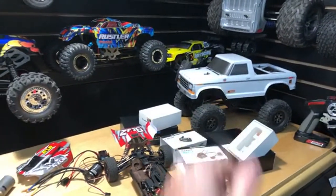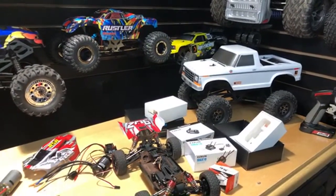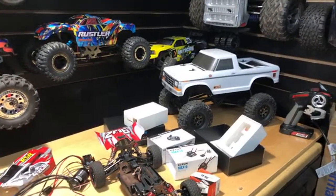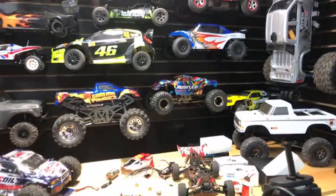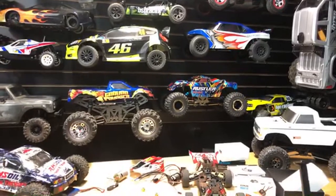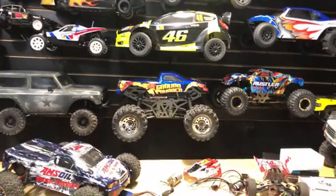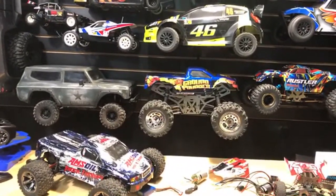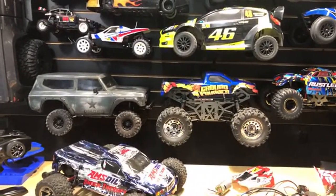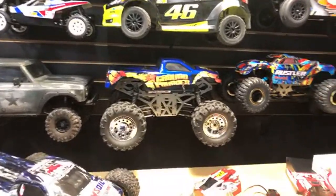And I do like, see, that's the thing, it's kind of like your kids, right? With these RC cars, I have a hard time saying which one's my favorite, because I really like them all. It just depends on the mood. That's why I have a bunch of different RC cars, not just to entertain you guys, but to entertain me. Like, do I want to do any kind of crawling? We know I'm in Florida, so crawling's not really anything fancy. But if I'm with a friend like my buddy Brian, it's cool just to hang out, shoot the breeze, and run your little cars. You don't have to worry about things breaking. It's all good. No favorite RCs, yeah.